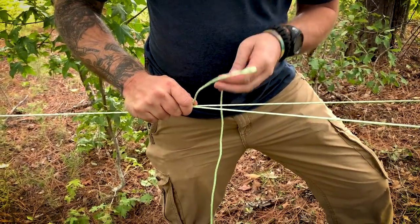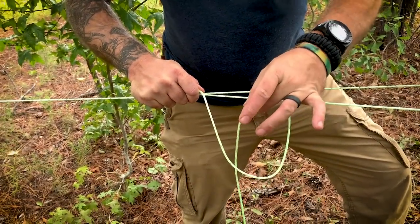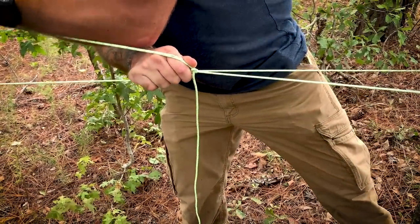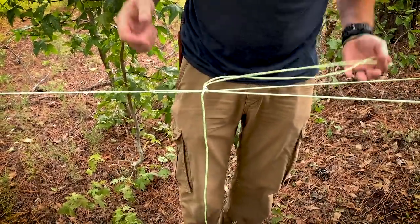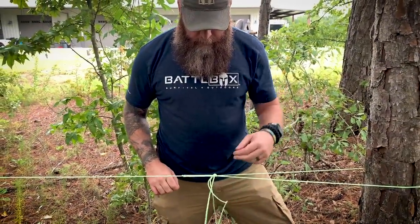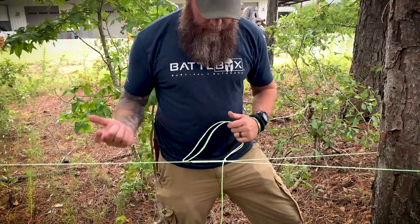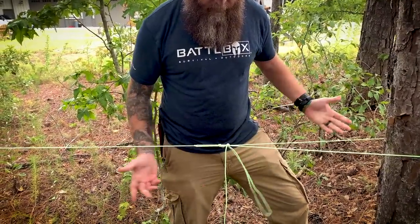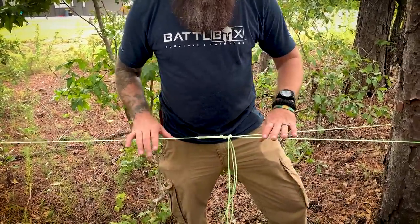Gonna lay that over just like that. Create a bite, bring it in, pull it this way. So now it's just as tight as it was when I was pulling it, and I don't have a bunch of crazy knots here. Now just for security, you can do a simple half hitch right here, and that'll keep it from coming loose, but it's not going to.